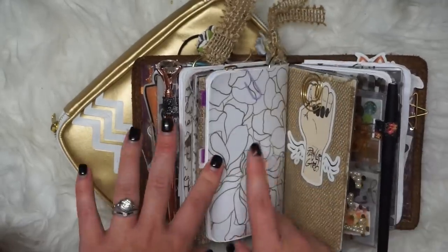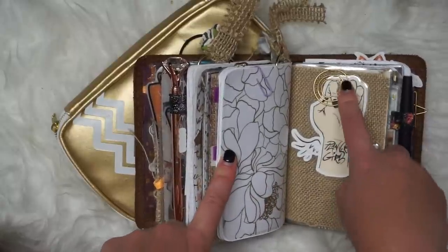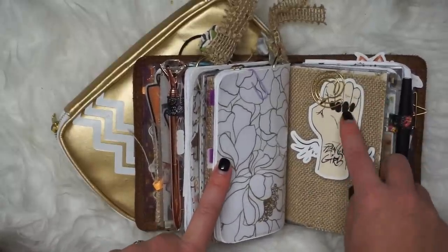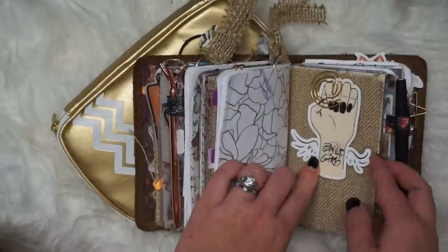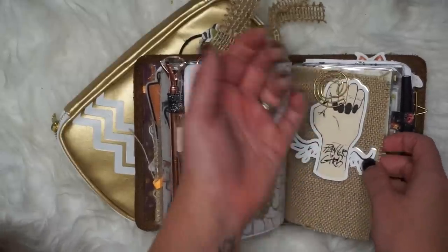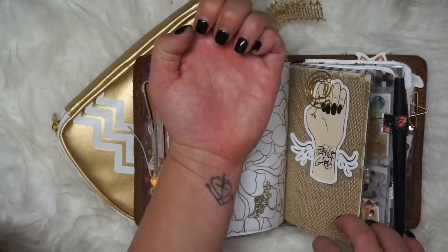My list insert hasn't changed. I just wrapped this pretty vellum around it. Again, no idea where this is from, but you've seen this before in a bazillion of my setups. I love her nails. I love the planner girl tattoo. I like that, is that not exactly me?